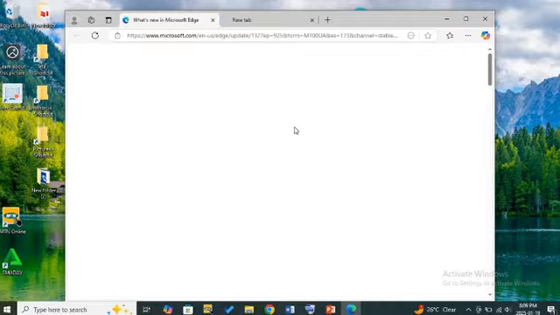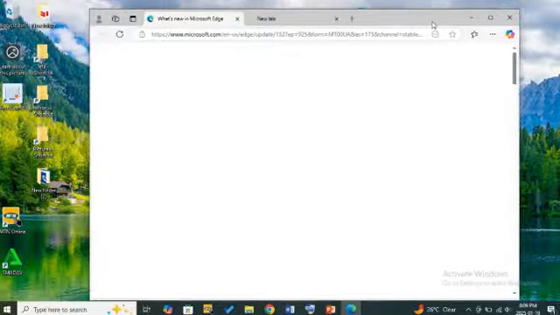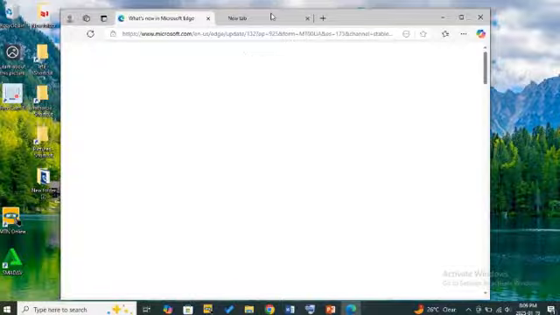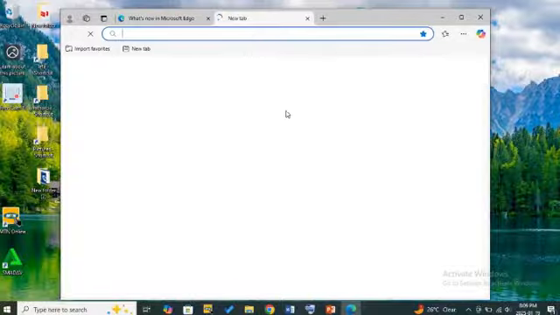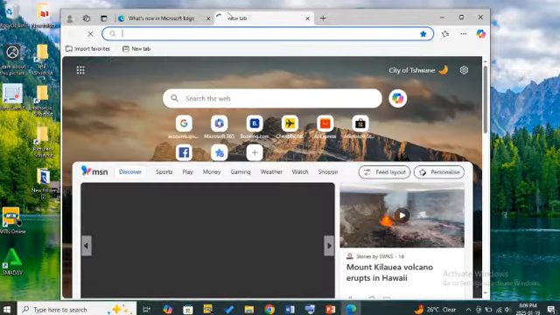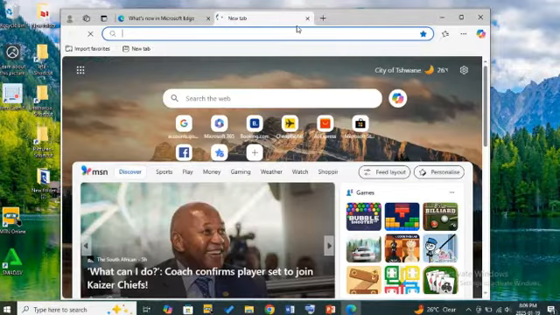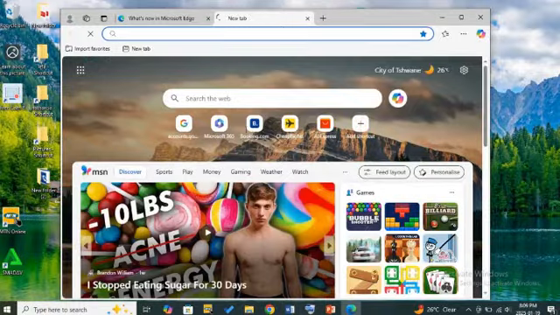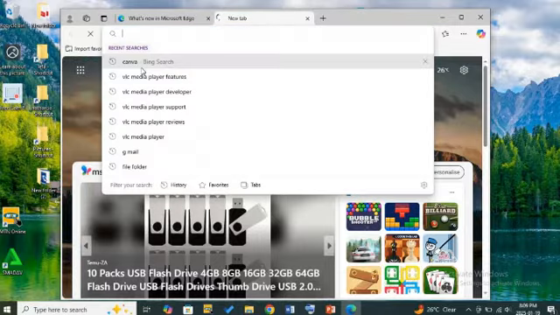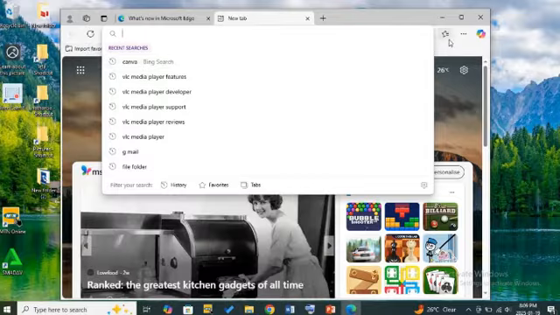My network is giving me issues. However, let's see if I will be able to download the software in question. So this is your search area. This is your address search area.